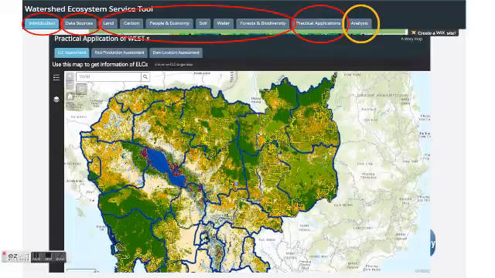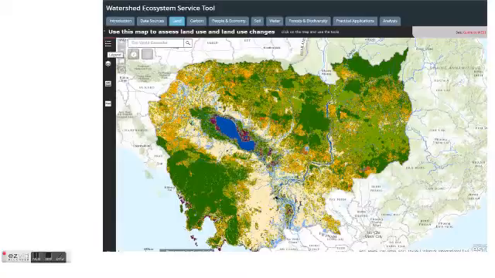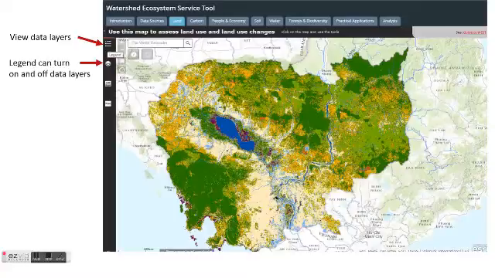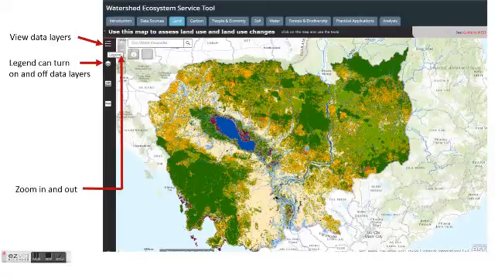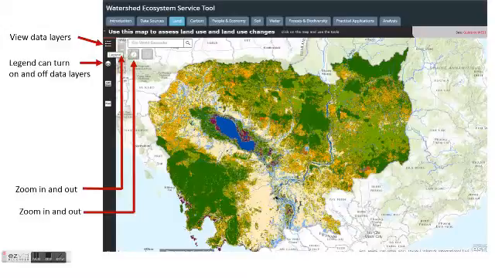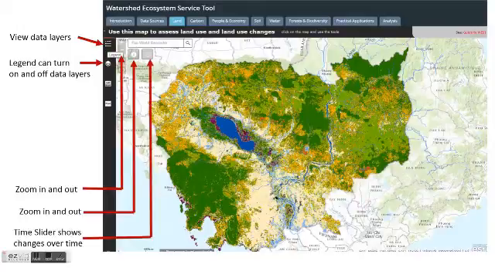Using the WEST tool is done by navigating through each of the tabs in this site. Each tab has an interactive map display that allows users to view the legend, turn different data layers on and off to see underlying layers, zoom in and out to any area of Cambodia, assess information about the data in the map and how it was developed in the Information button, and view changes over time in the Time Slider button.